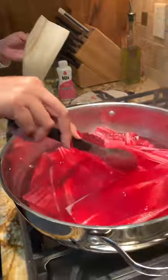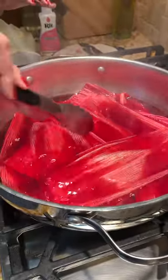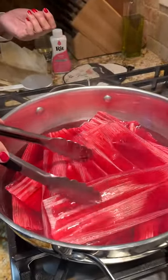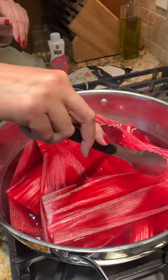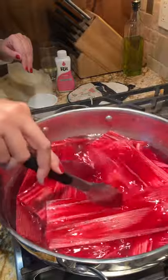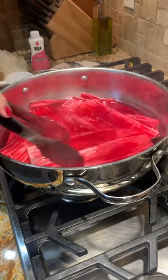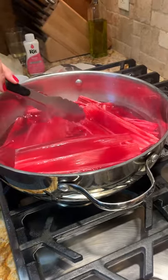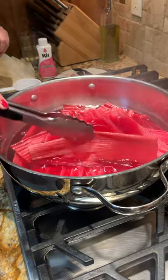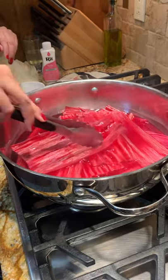So we're going to add all the corn husk, add more, make sure you have enough water, and you're going to let it simmer — a simmer, not a boil. You could let it simmer for one to two hours. Always check it consistently — make sure there's enough water, you're not going to burn these, and monitor the intensity of color. Once it's already grabbing the color and the intensity is there, stop and let it cool down.